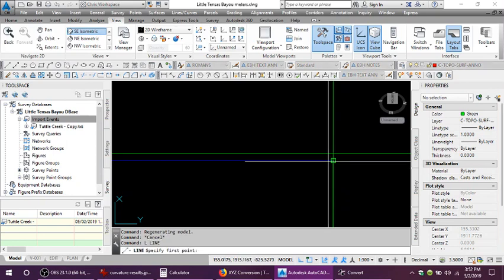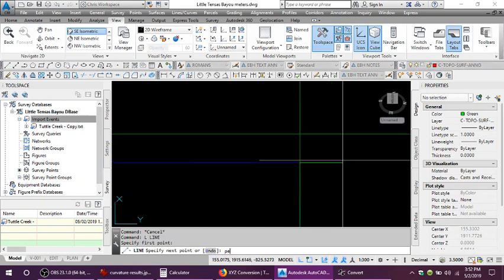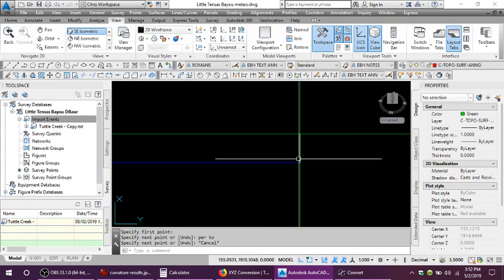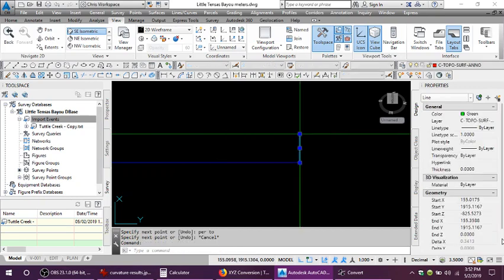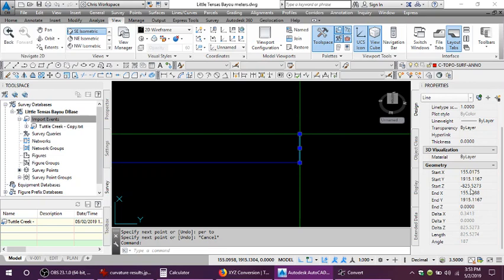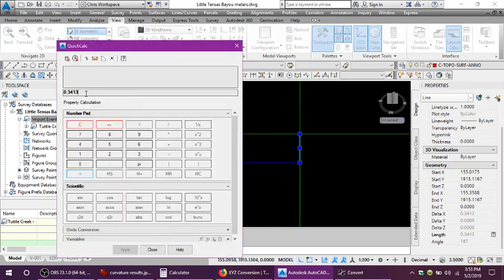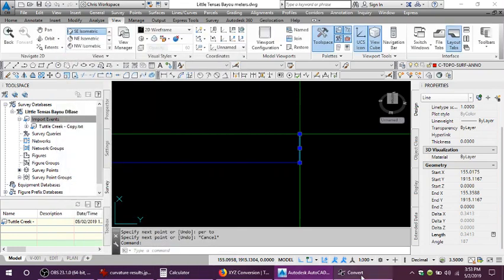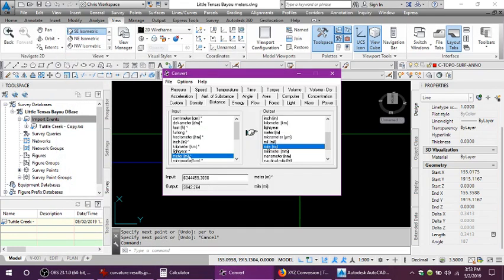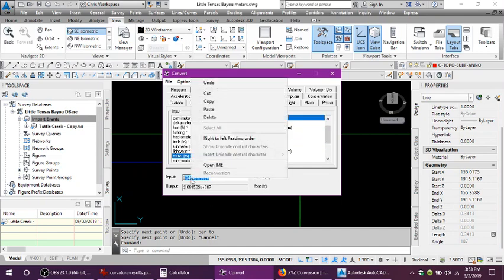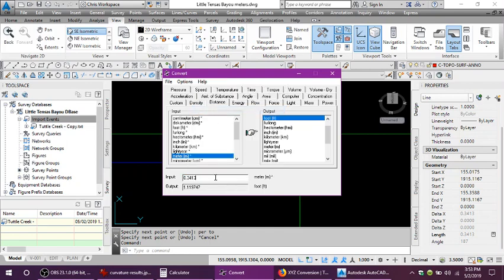So the drop from here to there is... meters to feet. Paste. So I got 1.12 really.